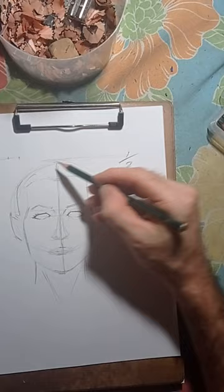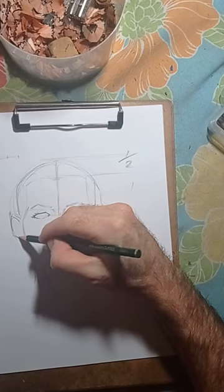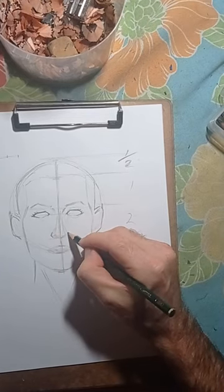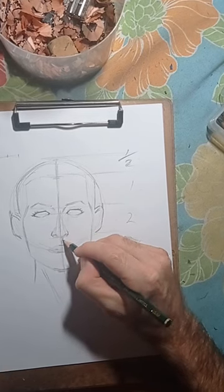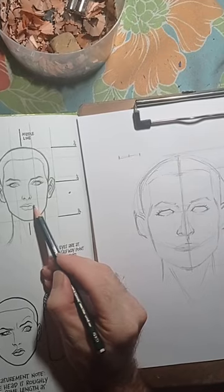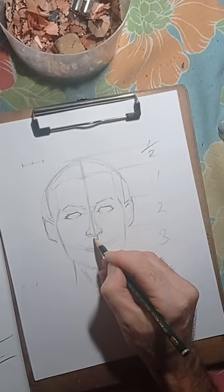We have the head right there, see? Okay, so we finish the ears a little bit, and then we could fix the nose. Now we could work with her lips. If we look at the lips, it's sort of like a bird shape. You see the shape of her lips right there? We want to capture the bird shape.